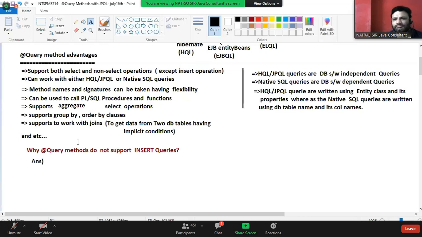No. That's the reason they have removed the option of working with insert query. So then what is the alternate? We have repo.save method, saveAll method.